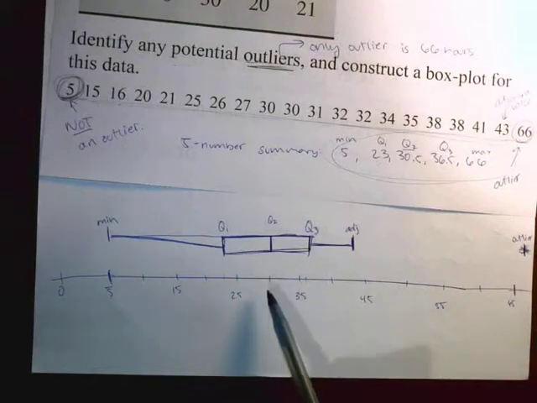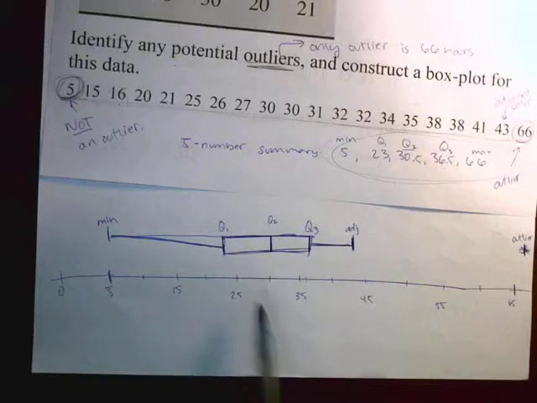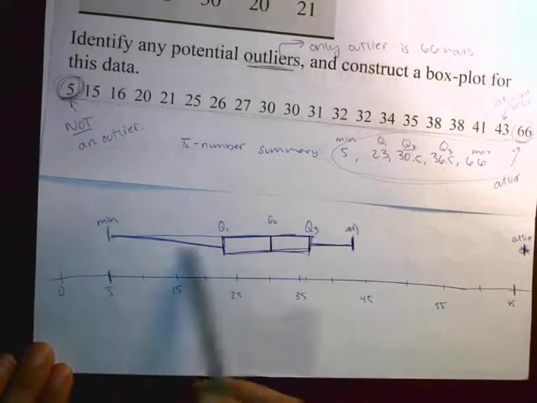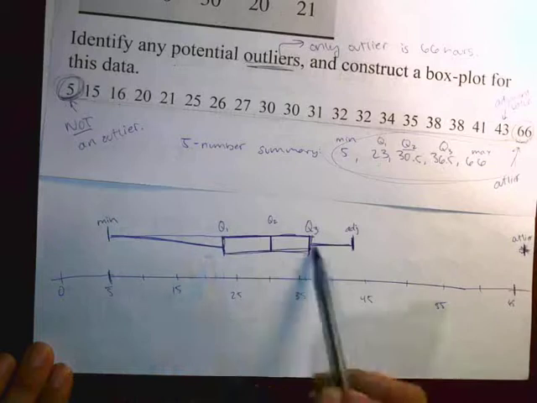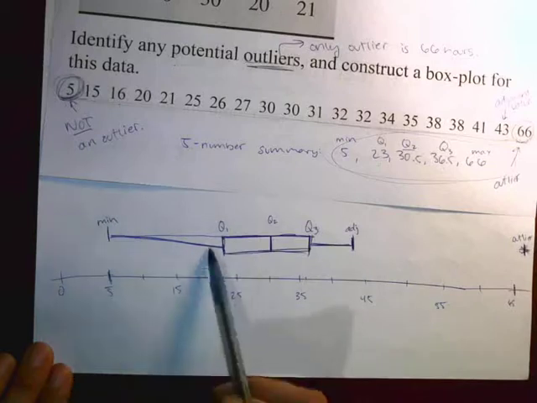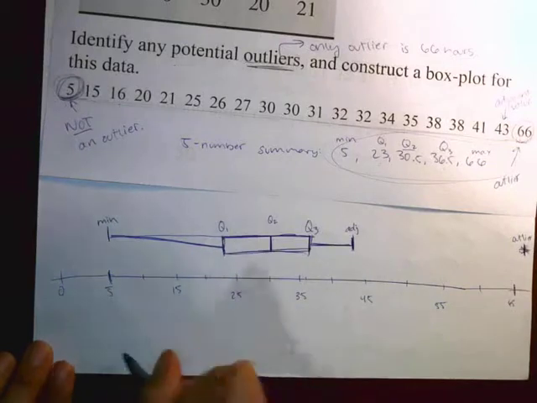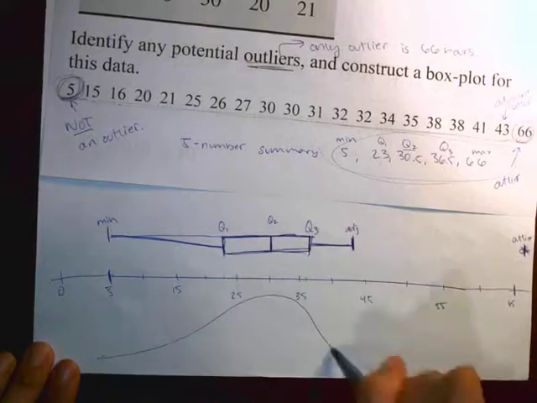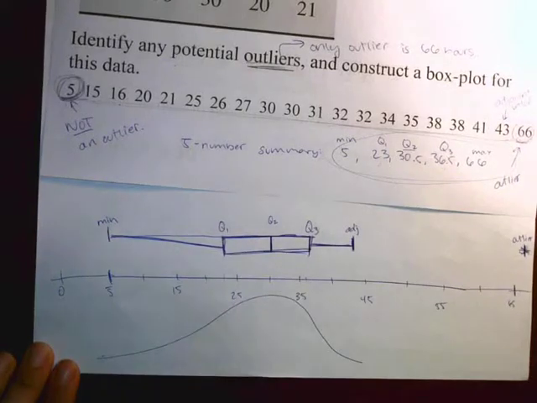And we can actually tell right now, just looking at this, if the data are symmetric or skewed to the left or to the right. Because this distance here is very long compared to this distance, I can tell that this data is left skewed. So if I were to plot a frequency distribution of this data, I'd expect to see something that looks like that, where it has a long tail on the left-hand side and a short tail here, with a single outlier all the way out there on the far right.